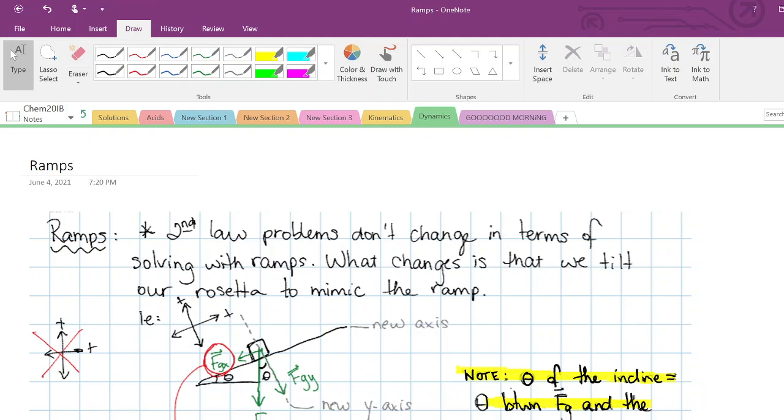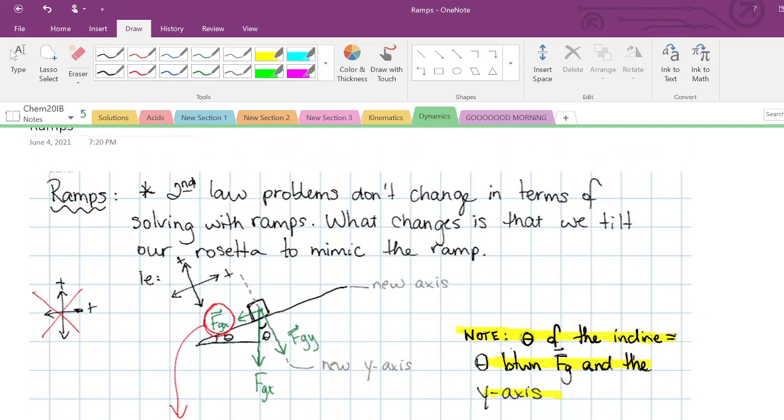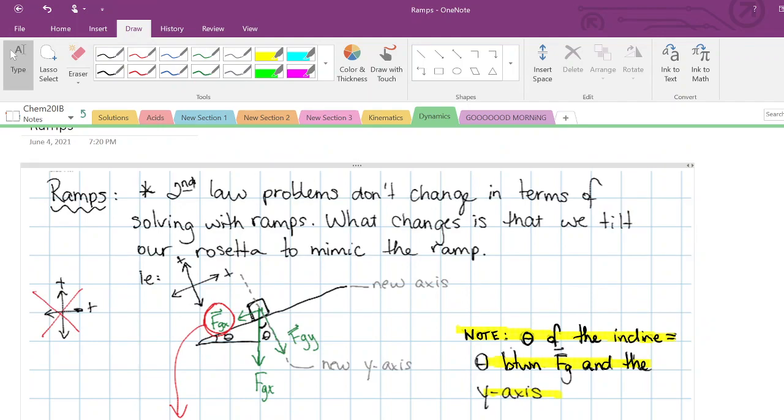We're going to spend a little bit of time today talking about Newton's second law with respect to objects that are moving at an accelerated rate on an incline. And so there's a lot of really interesting questions that can arise when we talk about inclines. The big thing to note when we talk about inclines is that we're going to redefine our axes ever so slightly.